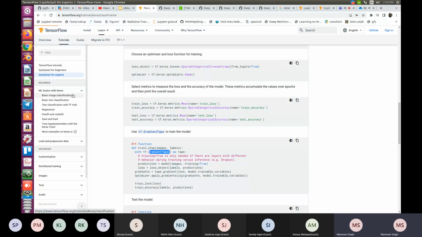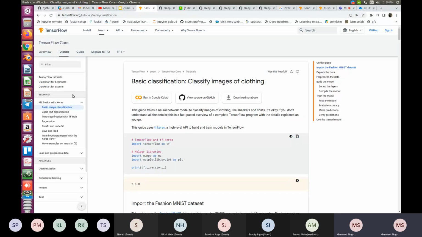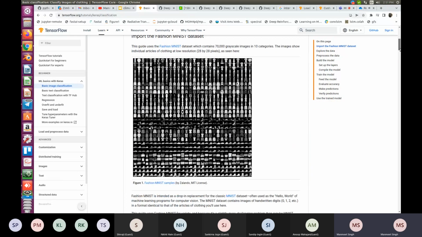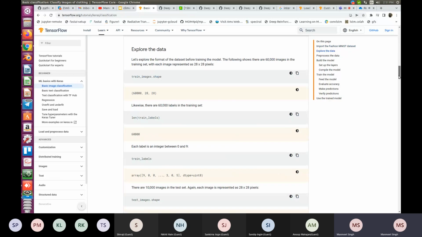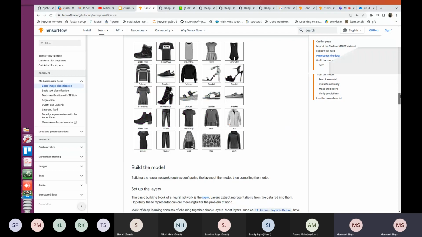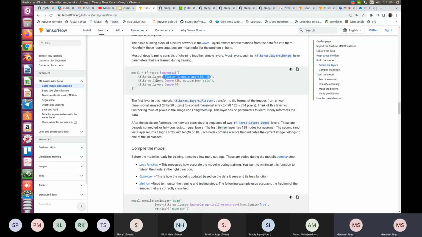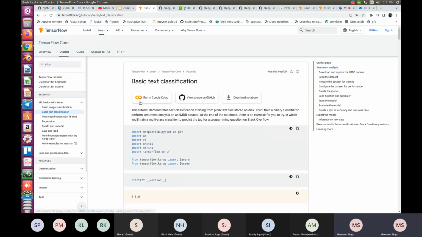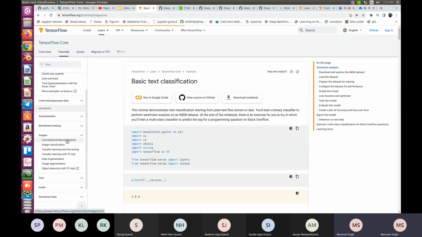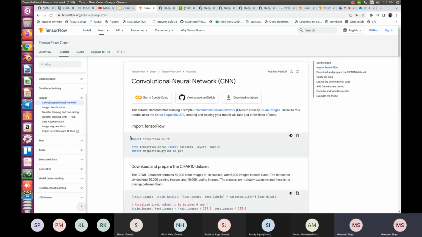After that, we have seen this basic classification of fashion MNIST images. We had this fashion MNIST dataset, and we built a model, so for example, this is a shoe. We are again flattening the 2D images, and then we use dense layers. We are not doing any convolution here. So the next example that we have not considered yet is a convolutional neural network example.